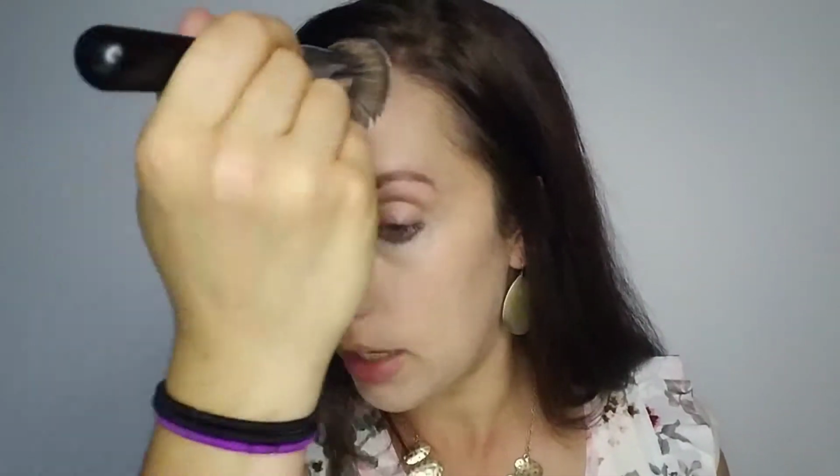And this foundation smells really good. It just has a really natural, mineral-y kind of smell, and it's natural, mineral based, and so I really, really like it. Okay, and it feels just super smooth. It has kind of a powdery finish. It's great. So now I'm gonna come in with a little bit of blush.